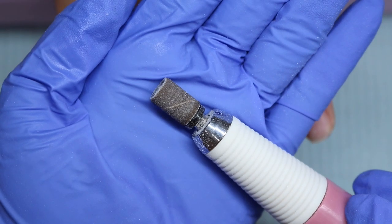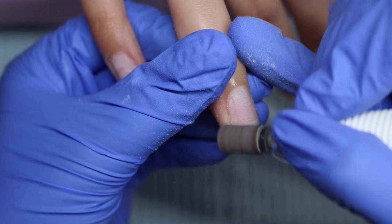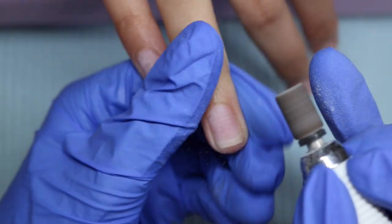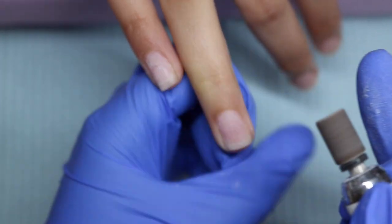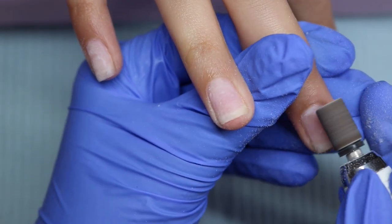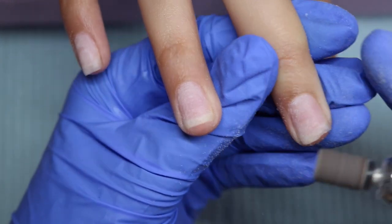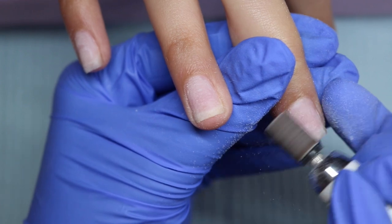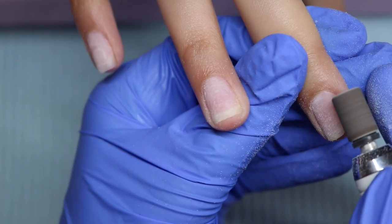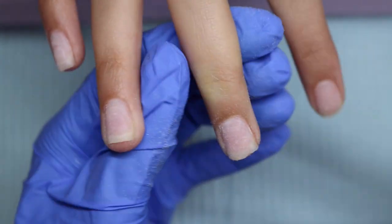Next, I'm just going to grab a fine sanding band and take off all of that natural shine on the natural nail bed, making sure that there are no oils or anything left on there. Product does not usually stick to any oil. If you do keep some oil on the nails, that's when you will experience more lifting, which is something we obviously want to avoid when doing extensions.